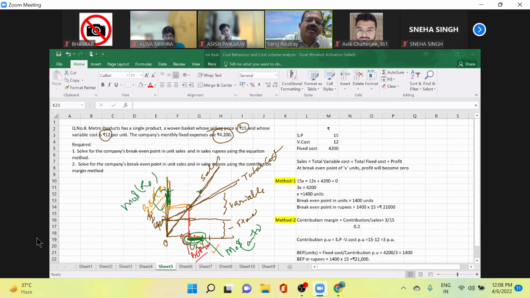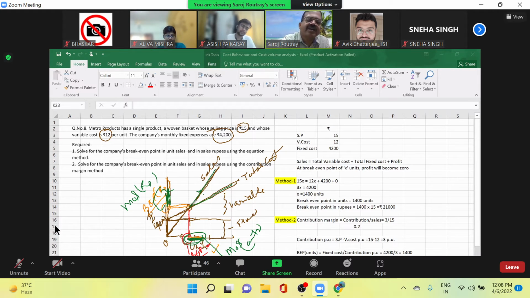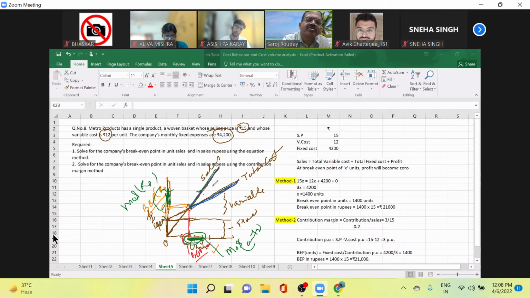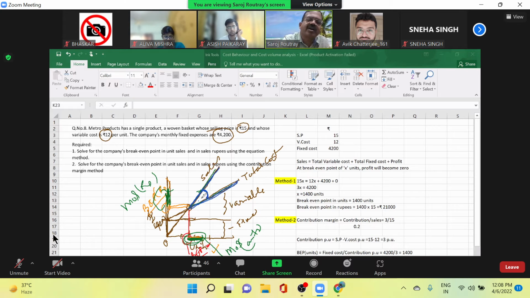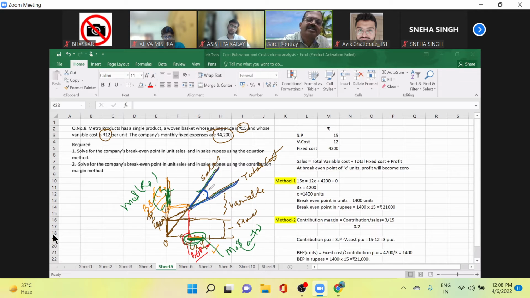The other thing, there is an angle formed. This angle is formed by two lines. One is the cost line, the other the sales line. And the cost varies because of the variable cost, and sales varies because of the selling price or sales volume. This angle is because of the contribution, right? There is a difference between selling price and variable cost, and because of that, this angle is there. So this is called angle of incidence.